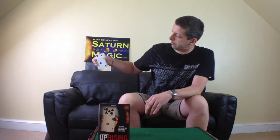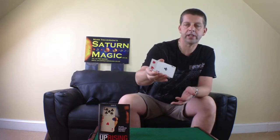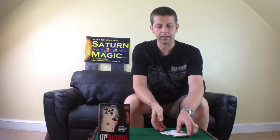The card's chosen. It's put back in the pack. Everything seems very fair and above board. You say, look, your card's in the deck there. You give the pack a little wave and a little gesture like this, and one card rises up from the deck. And at that point, without even taking the card out, you can give them the deck, and they can examine absolutely everything.